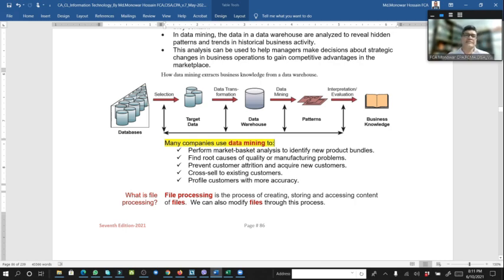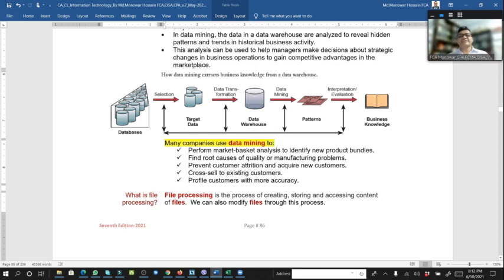So here, this is the database, if you see the picture. From there, we select the targeted data from the database, then a data transformation goes to the data warehouse, and from that data mining goes to the patterns, and then enterprise evaluation.